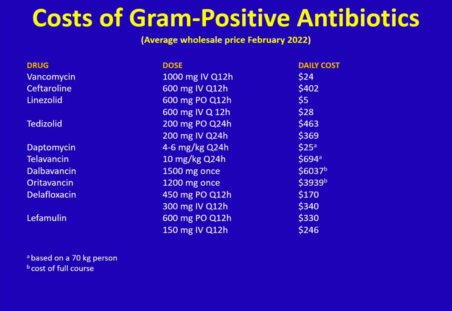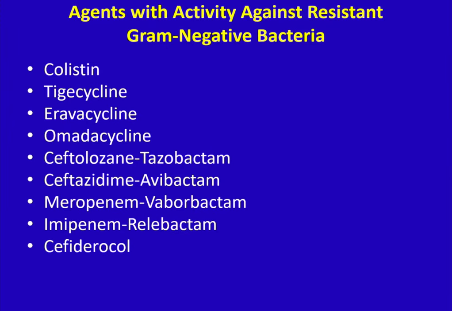And finishing now. So our gram-negative agents I want to talk about briefly. Colistin, I'll just mention here. These are agents with activity against resistant gram-negative bacteria. So when we start getting the MDR gram-negative rods, these are the agents you start thinking about. Some of the agents we'll have on formulary, some we don't, and depending on where you practice, you might have differences in formulary of some of these gram-negatives.